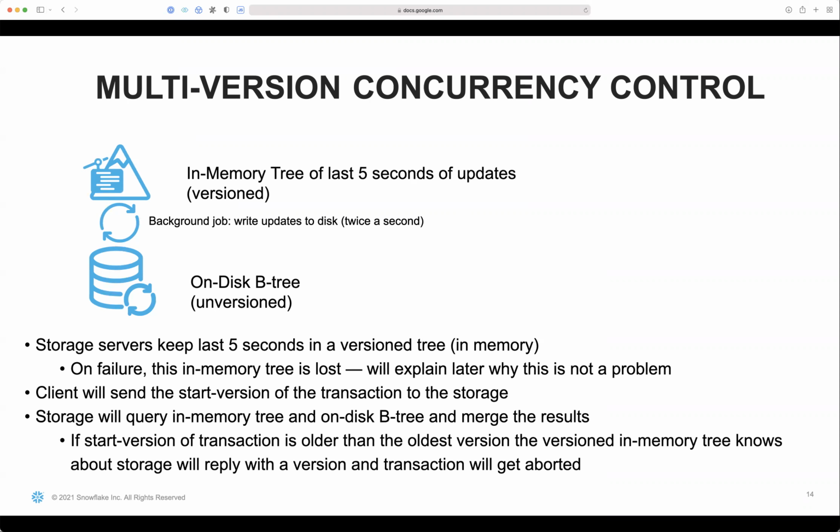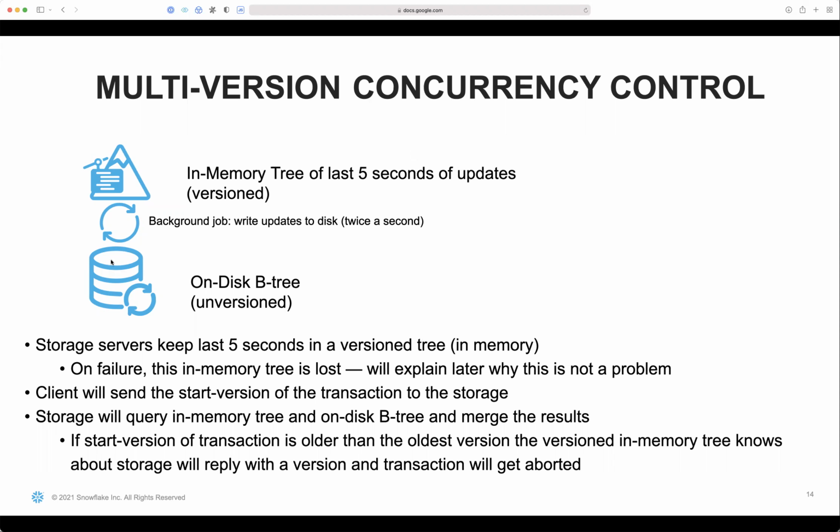The way this is implemented in FoundationDB is, I said we have only 5 seconds. A transaction can at most run 5 seconds, which means we don't actually have to version the database forever. And so in the storage layer, we shard our data across many of these storage nodes, so we can have hundreds of them. And each of them has an on-disk B-tree, which is unversioned. Currently, this is SQLite, the B-tree of SQLite. We don't run through the SQL engine, obviously.